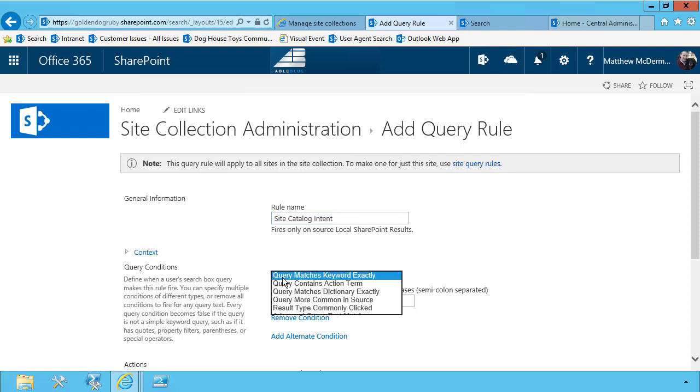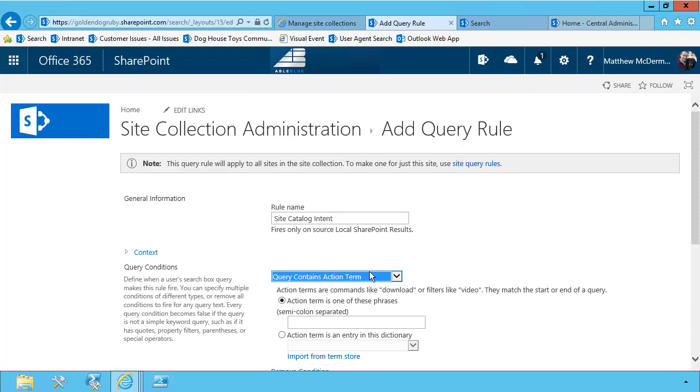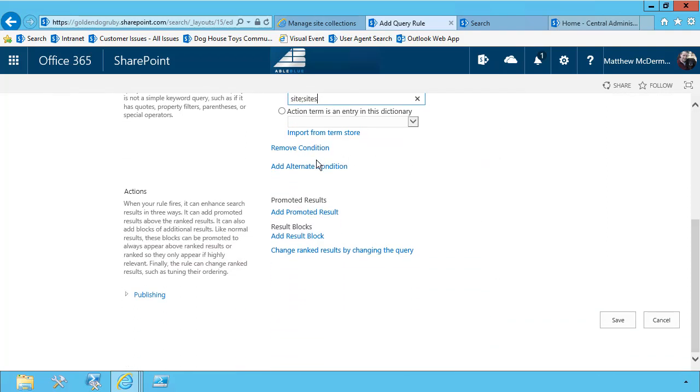And here I'm going to look for a query that contains an action term. The action term I'm looking for is site or sites. Now I can specify additional conditions if I want, but in my case, I'm simply going to add a result block because I want that block to show up at the top of the page.